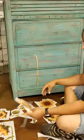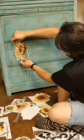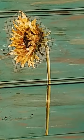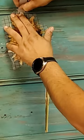Okay, so I know that I want this sunflower to face this direction. So that's what we're going to do. And you just peel it off. Place it however you want it. And rub-a-dub-dub. That is a beautiful sunflower. Gorgeous. I tried showing it a second ago, but you can see the actual brush strokes, the movement in it is pretty neat. Went up and around my corner.